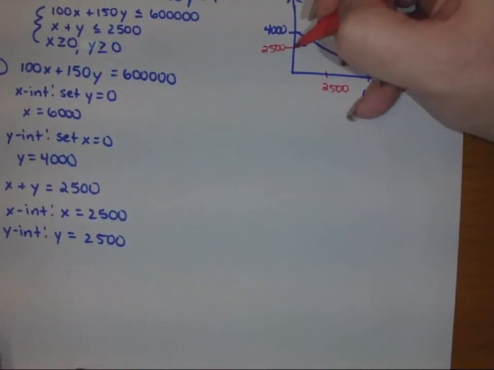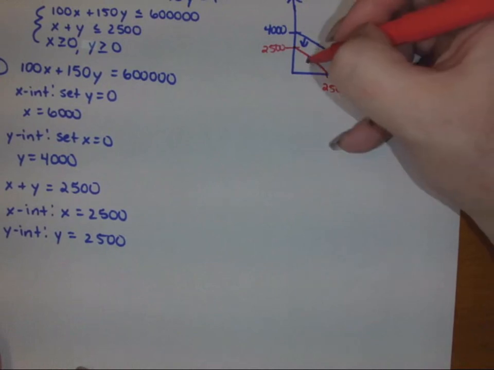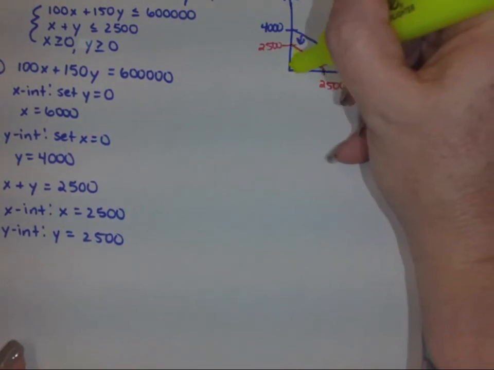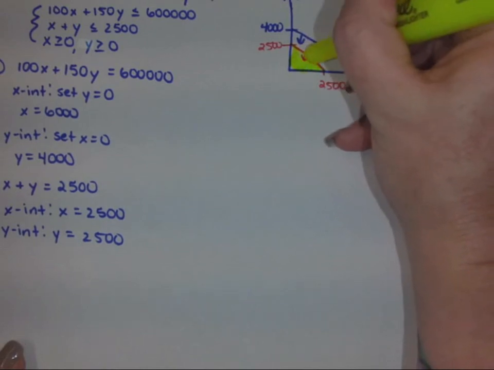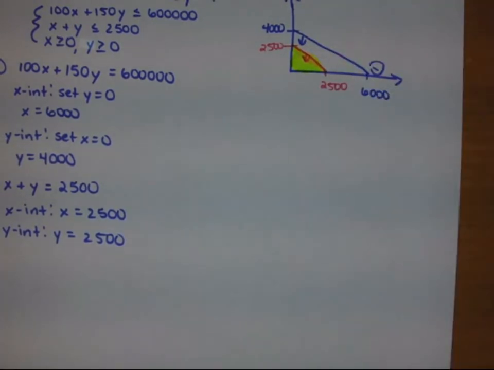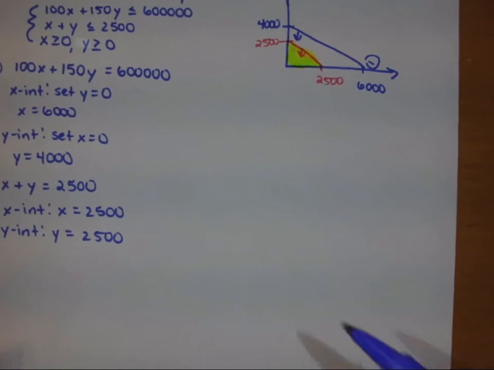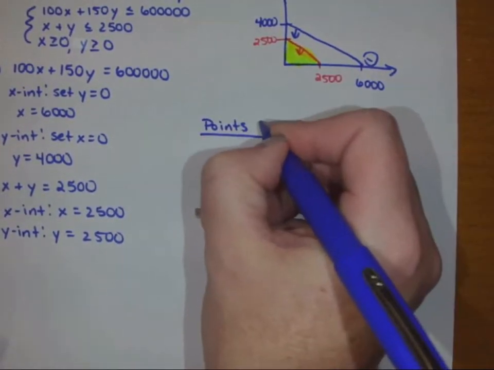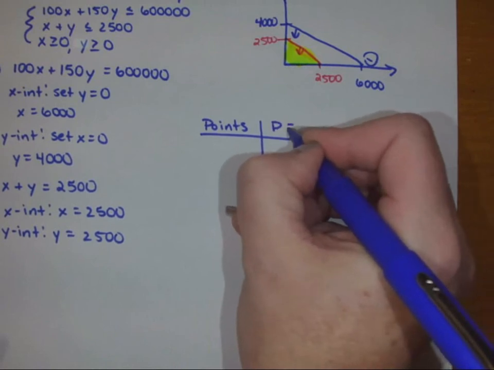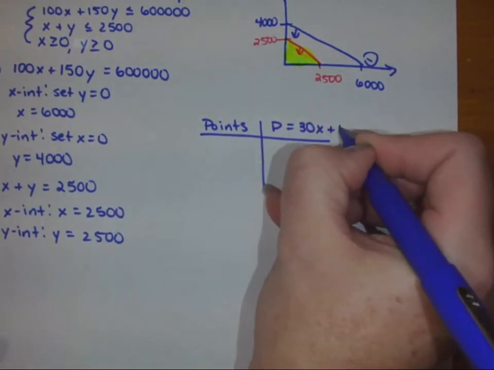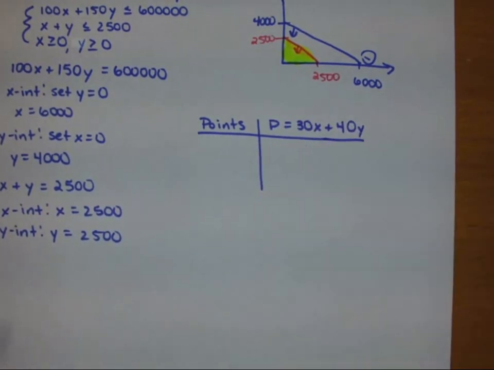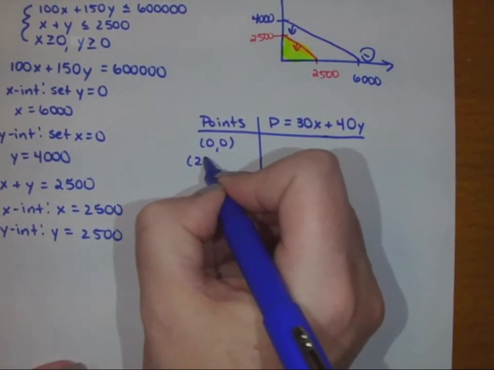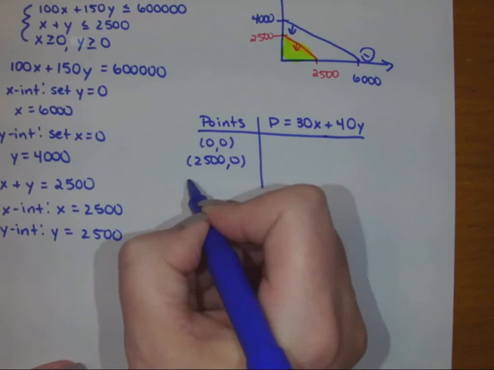Okay, so when you go to graph these, notice you only care about where they overlap. So actually these don't cross each other, and we're really only concerned with this overlapping area here. In other words, this outer equation is actually kind of insignificant here. So when you go to try to figure out the points and compare those with the profit equation, you actually only have 3 corners in this one because it's just a triangle.